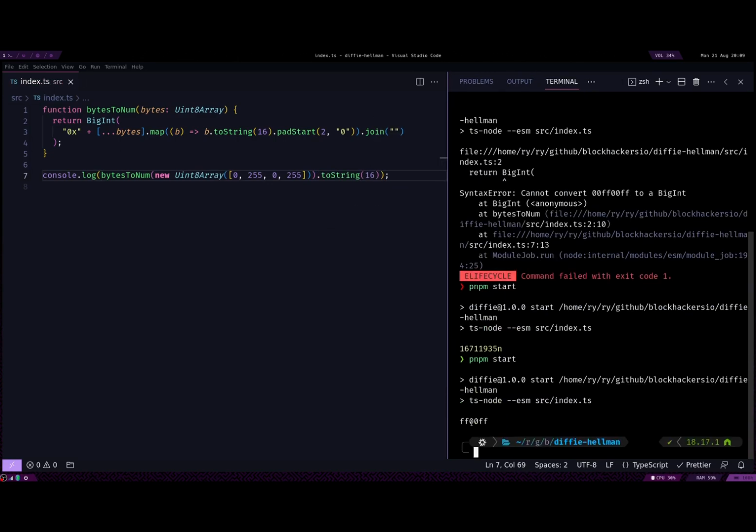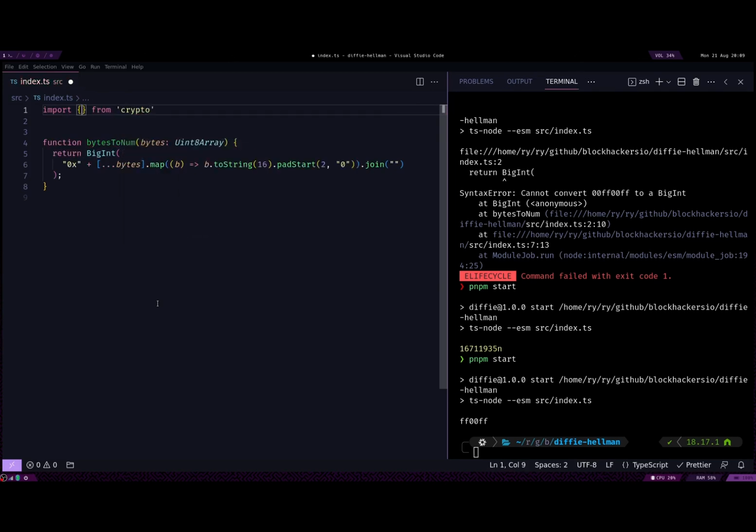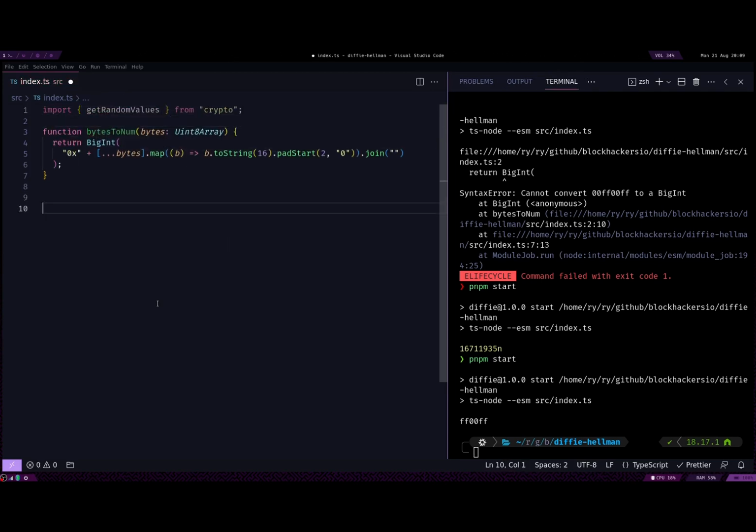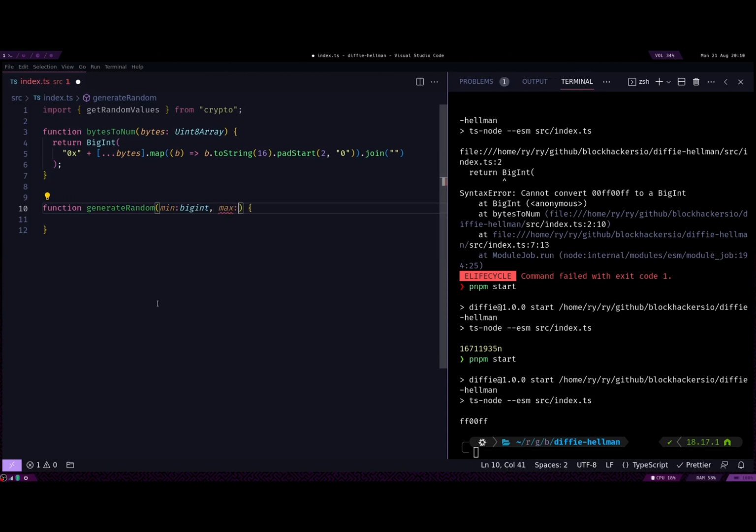Now we need a function to generate the numbers for the random private keys that we generate. So here is where we need to use Node's crypto package in order to get a cryptographically random number. Remember, it's crucial when working with cryptography to use randomness from a real cryptographic random number generator, such as Node Crypto.